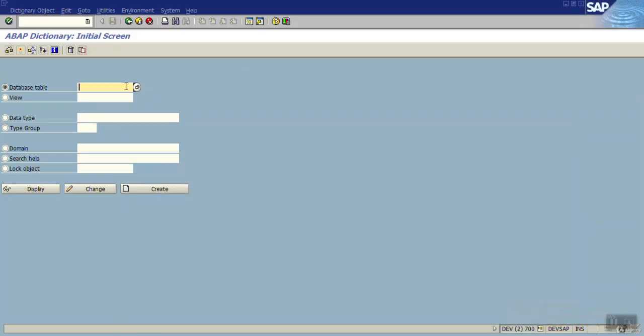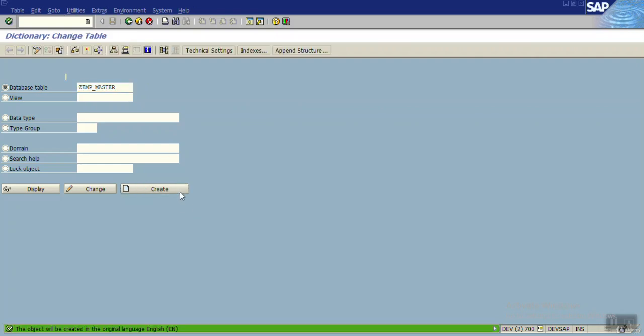Like in the overview we've seen the table MARA. MARA is a SAP standard table, which can start with any name excluding Z or Y. The Z or Y are kept reserved for customer tables. So when you want to create a custom table, enter Z. Let's say I'm giving the name as ZEMP_MASTER.